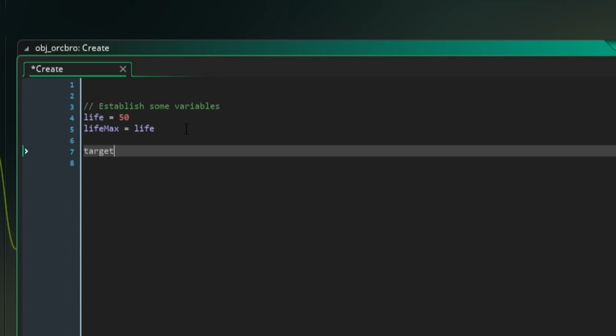I'm going to do target equals noone. Now, noone is a special built-in variable. I use target primarily to keep track of what object or instance this guy is tracking. So I'm going to set target to noone. So keep track of target instance.